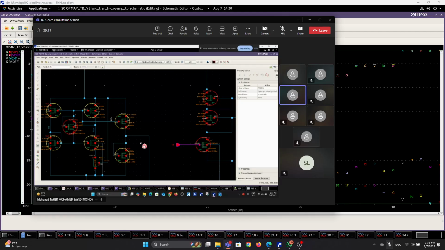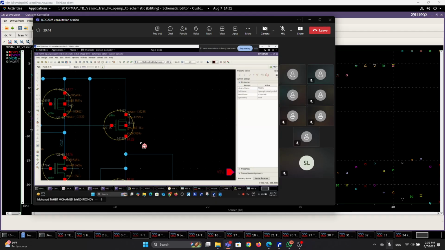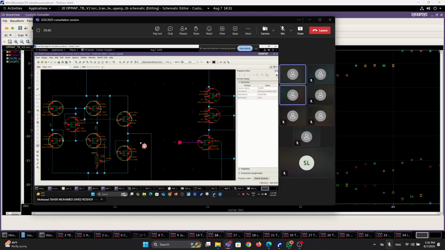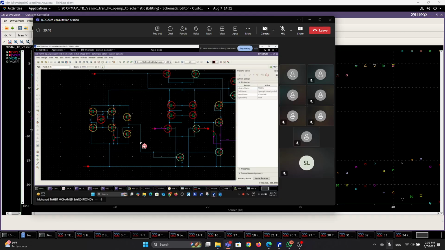The PMOS source should be on the top right. For the output of the band gap, the PMOS, the source should be on the top right. Yeah, should be. But it seems like this. Yeah, the source is pointing downwards.